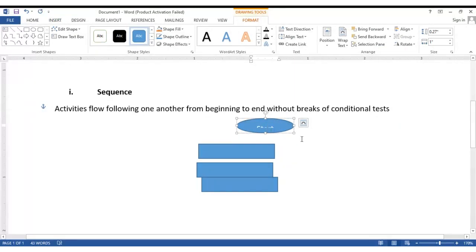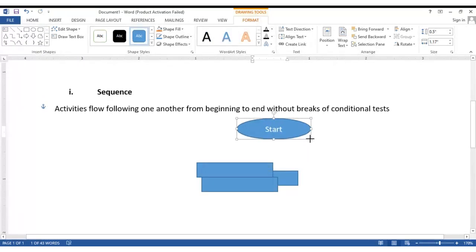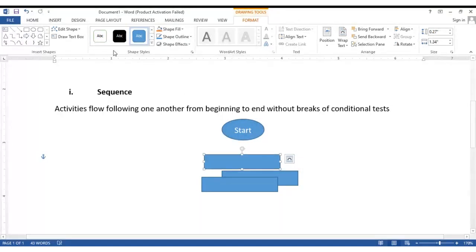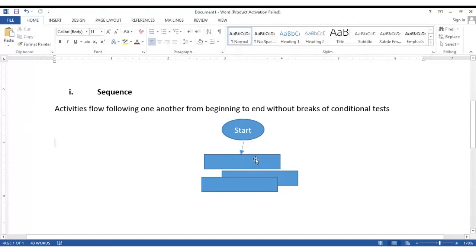You remember in structured programming, in the use of flowcharts, we use the ellipse to show the start or the beginning of a program, and then you use the arrow to show the flow of data or the flow of activities.